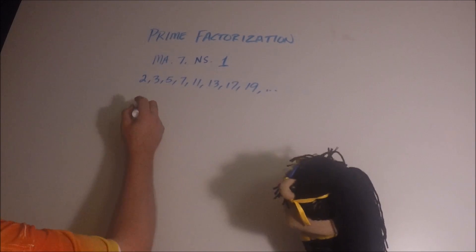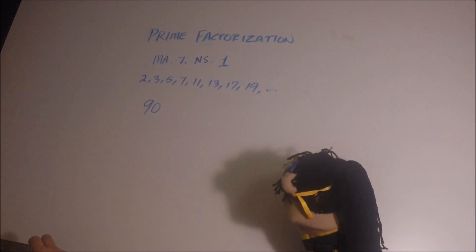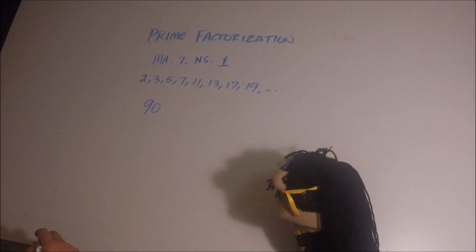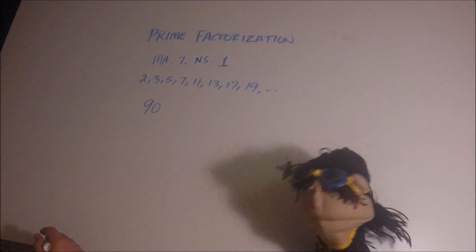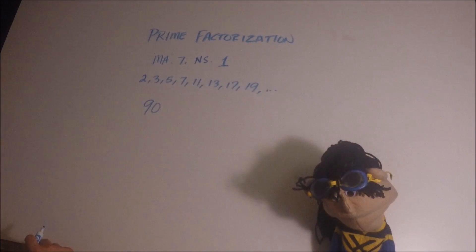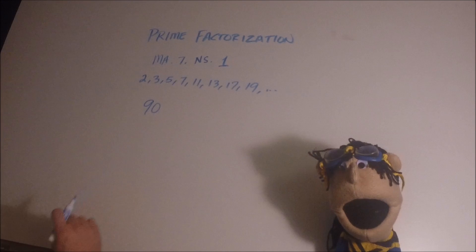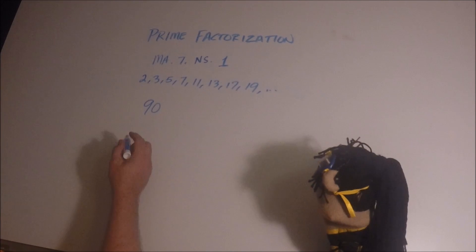Let's start with breaking down 90, a composite number, into its prime factors. Abcissa, do you know what a composite number is? Nope. A composite number is a number that can be broken down into factors besides 1 and itself. A prime number, like these, they're numbers that can only be broken down into 1 times themselves.